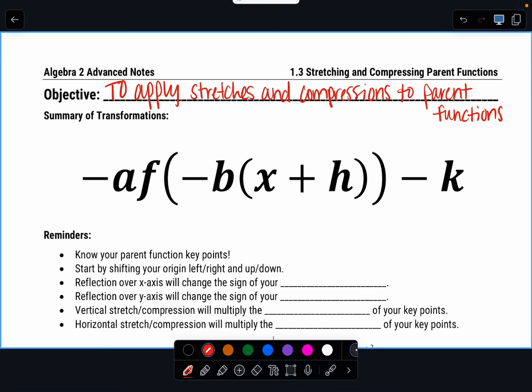Okay, the first thing that we're going to do is I'm going to fill in the last two tabs of that foldable. So I will have scissors. I forgot to pass them around the other day. But we've already talked about a horizontal shift, a vertical shift, reflect over x-axis, reflect over y-axis. Those were where we are moving the graph around, and then it's either reflecting over the x-axis or reflecting over the y-axis. So now we're going to fill in the two parts that have to do with the vertical stretch and compression and horizontal stretch and compression. So on your blue foldable, that's where I'm going to put this information.